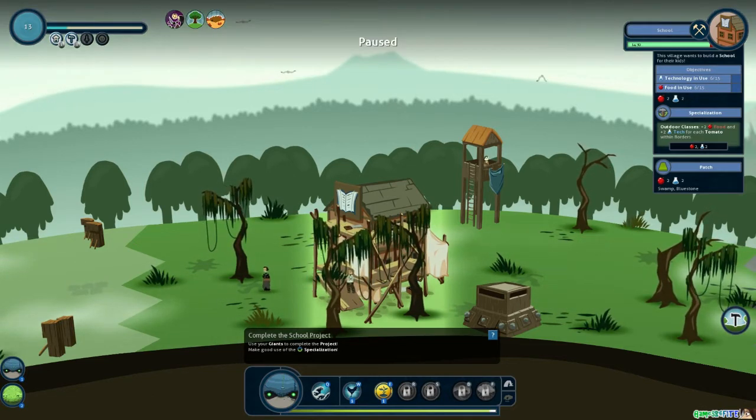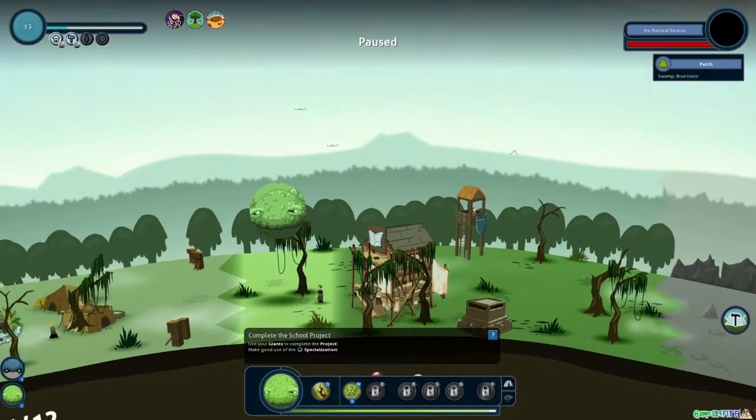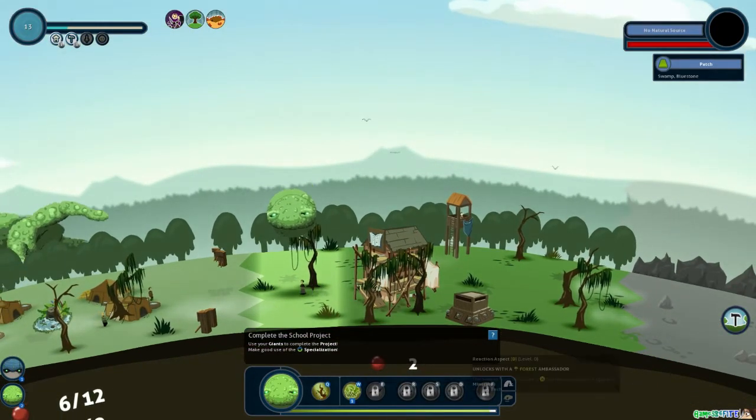Alright, let's see. What is our specialization? Outdoor classes, plus 2 food and attack for each tomato within borders. So obviously we must have all of the borders. All of the plants, I mean. Can this guy... He can make the herb. Go to work, my little friend.